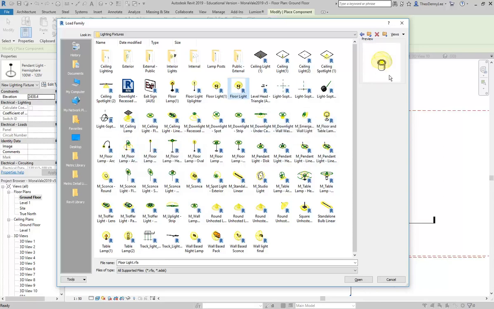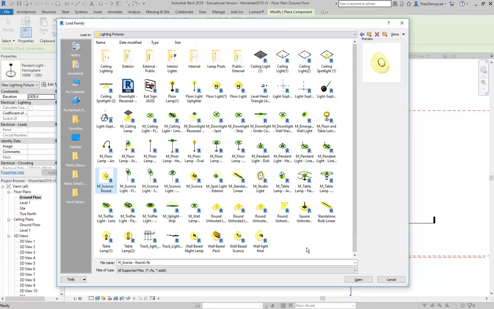Here we are, floor light. So that's a recessed floor light, and they can be really useful. They look great. And then the sconces as well here. There'll be a few more. How can I see them? Oh, here we are. So there's some more sconces there. There we are. Okay, so they're of course wall lights.